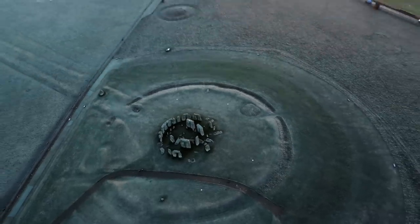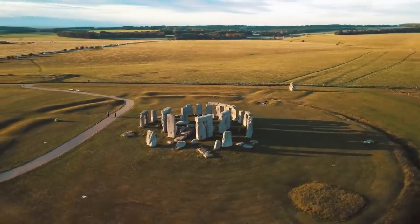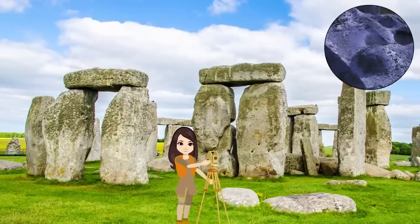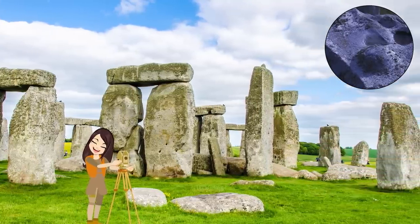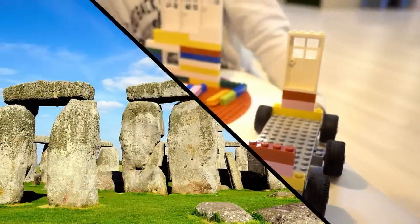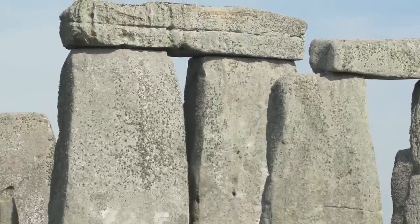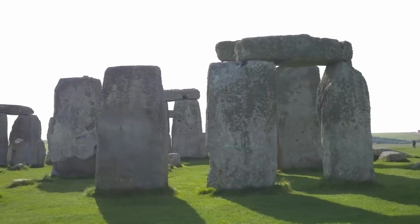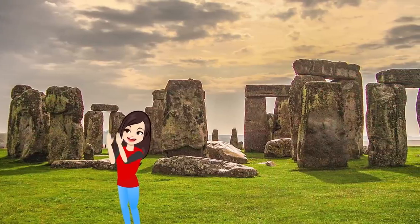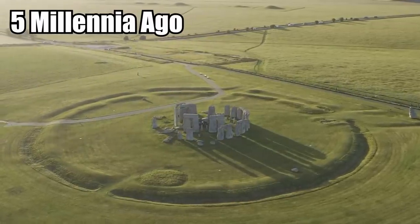But what was the secret to the longevity of Stonehenge? It's been standing erect for an extremely long time, seemingly impervious to the wear and tear of Mother Nature. Archaeologists believe the endurance of Stonehenge can be attributed to a clever ancient building technique. These stones were interlocked by using drilled holes and protruding pieces. Think of Lego — each huge piece of stone either had holes for fitting the studs, or it had studs for fitting into the holes. When the stones were put in position, they interlocked just like perfectly matching Lego pieces, or Lincoln Logs. Experts call it a mortise and tenon system, and it goes to show just how incredibly brilliant the builders of Stonehenge were. The smart idea is also the only thing keeping 17 of the original stones standing upright, with five of the capstones still in their original position from five millennia ago.